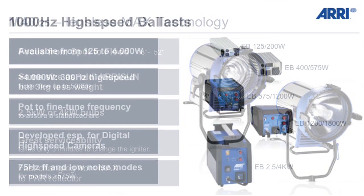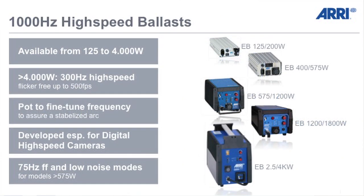Now let's jump to the 1000 Hz high-speed ballast, a new range of ARRI ballasts. As you might know, all electronic ballasts from ARRI always had a flicker-free mode. This mode works with 75 Hz normally. This is very fine for flicker-free shooting up to 150 frames per second. If you want to shoot above this frame rate, some flicker might arise.